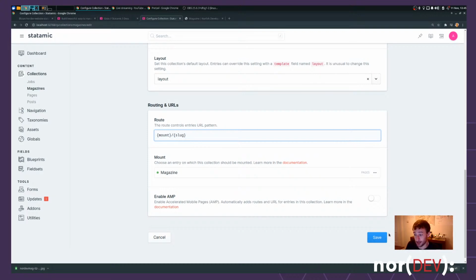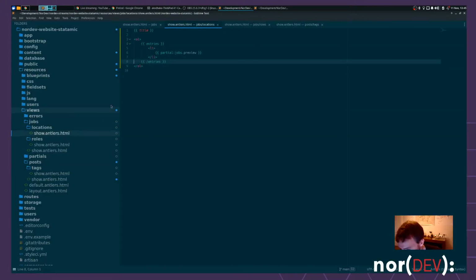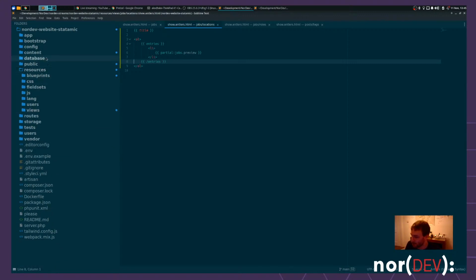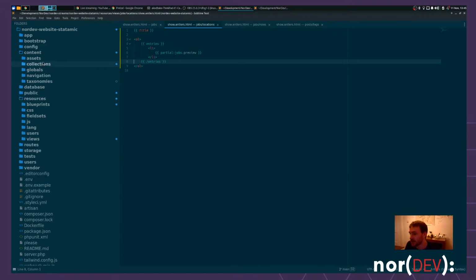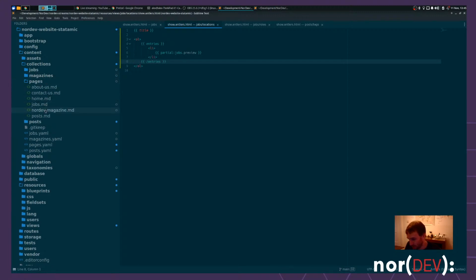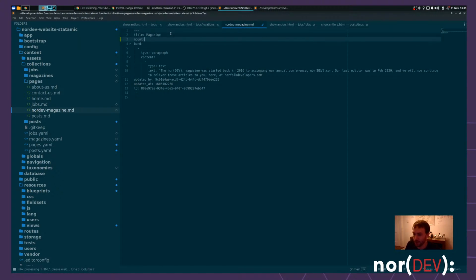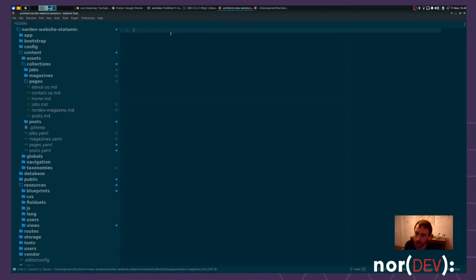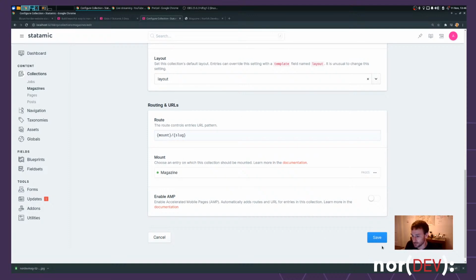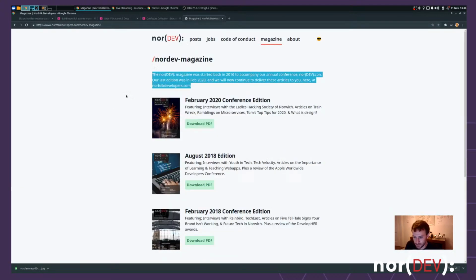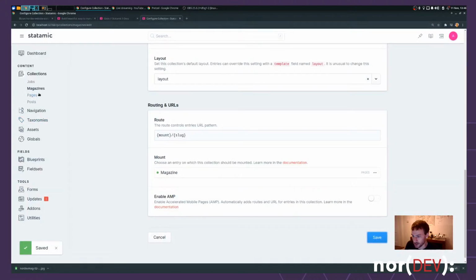Oh yes, sorry, right. The other thing that we always need to do when setting up a mount in Statamic 3 is to come and update the page and suggest it has a mount on it. So here, anywhere really, inside of our front matter, mount is magazines. Save. Close that. Now save that. Our magazine. Oops, that's not actually our magazine.